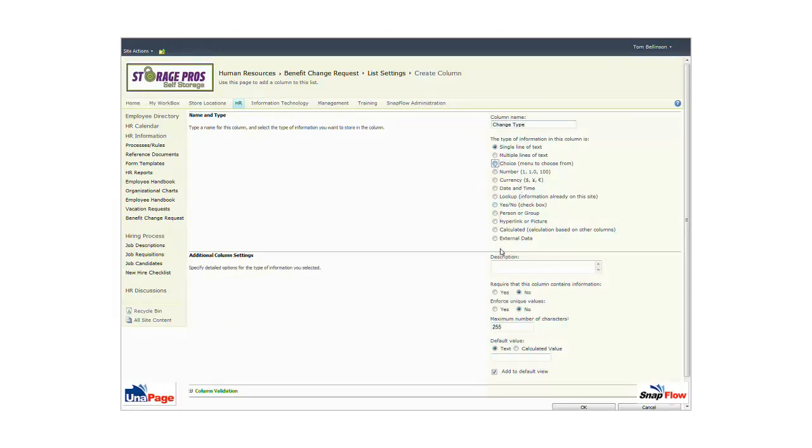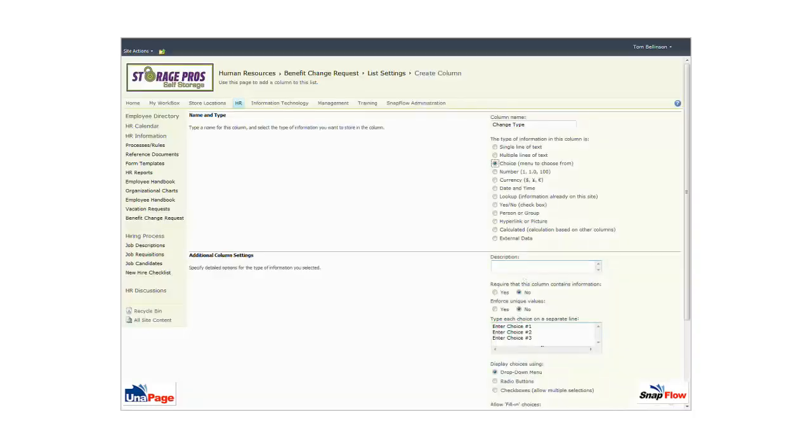We'll make that a choice, and the choices will be add benefit, change benefit, move benefit, add beneficiary, remove beneficiary.